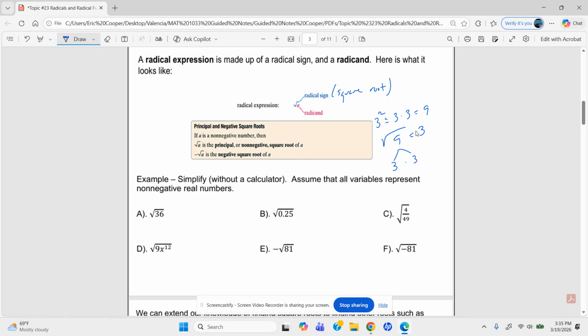Now, one of the things we have to remember about square roots is that this number has to be positive. When we multiply a number times itself, there's no way to get a negative number if the numbers are the same. So the number on the inside always has to be positive. Now we can go through and simplify a lot of these square roots like we've done before.